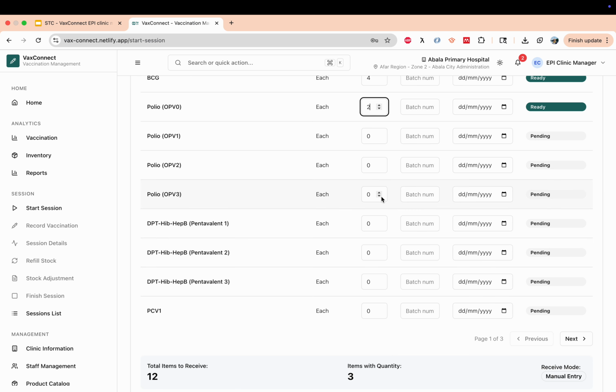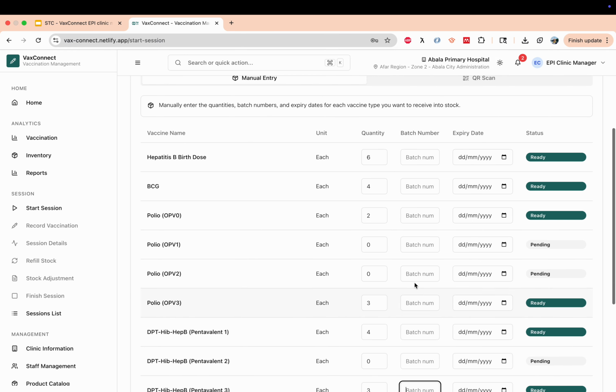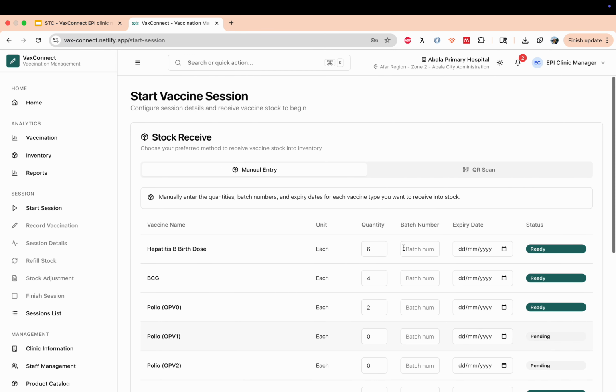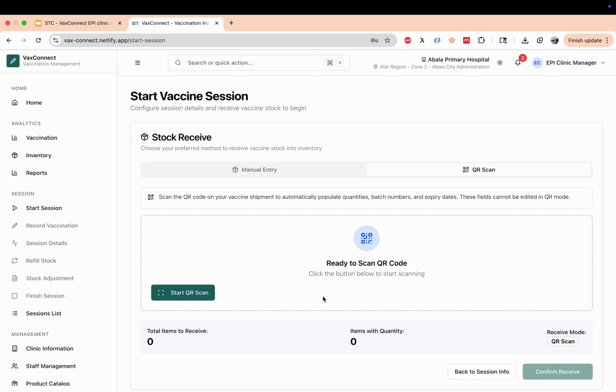I can select which ones I want and increase the quantity of the ones that I want. I can also add the batch number and expiry date, this is the manual entry, or I can scan a QR from the store that lists the stock for me.